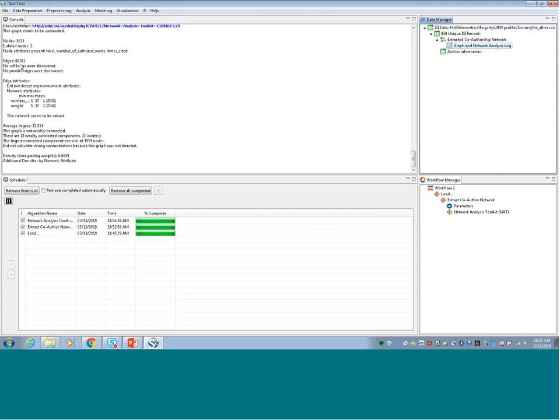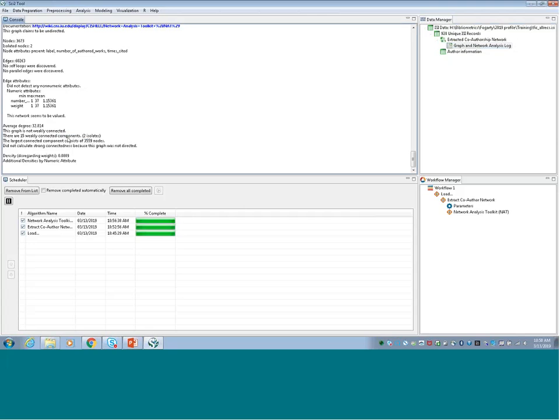But again, you can get a sense for whether or not you need to do this from this network analysis toolkit. It also tells us that we have 2 isolated nodes in here, and we also have 15 weakly connected components. So what does that mean?